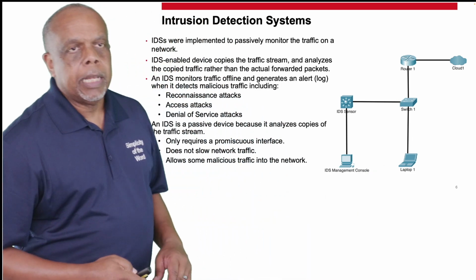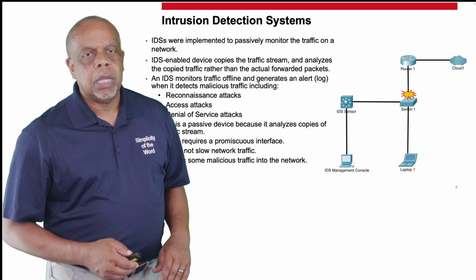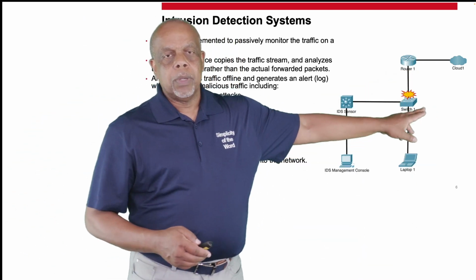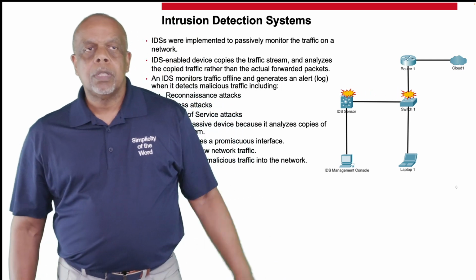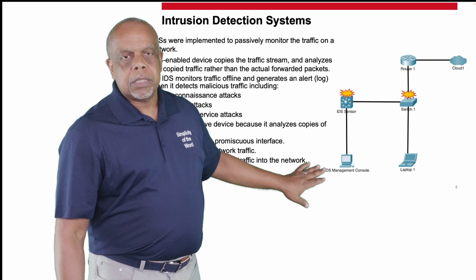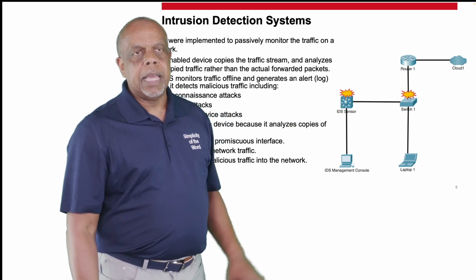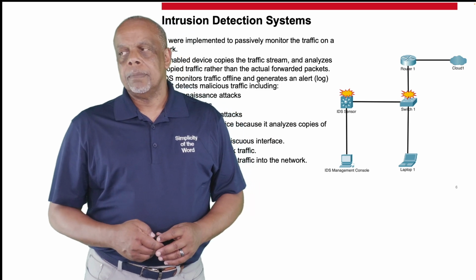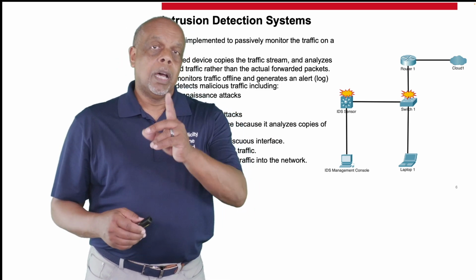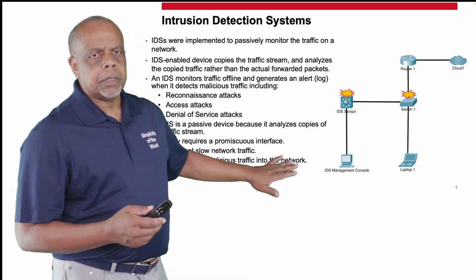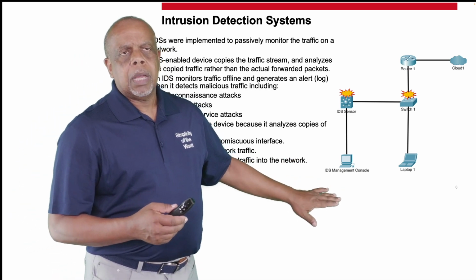So what happens then? Let's say we get a packet. Boom. Here's a malicious packet. It makes it through the router, hits this switch, and what does it do? It sends it over to this IDS. The IDS examines that packet and says, hey, that's malicious. And then what happens? Pretty much, other than alerting the event manager, that's about all that's going to happen.